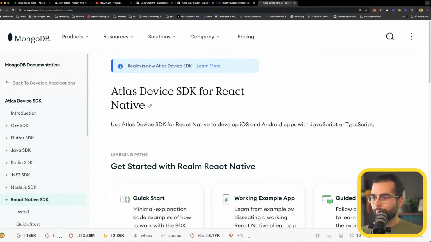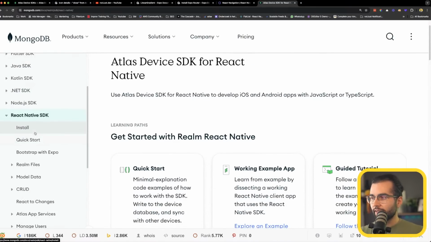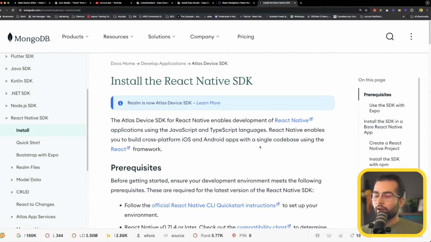So let's open this up and go ahead to the installation guide. Well, to be honest, the way I'm gonna do it is a bit different than strictly following the installation guide, because I really want this tutorial to help you integrate Realm in any kind of project, even if you have already started your project.